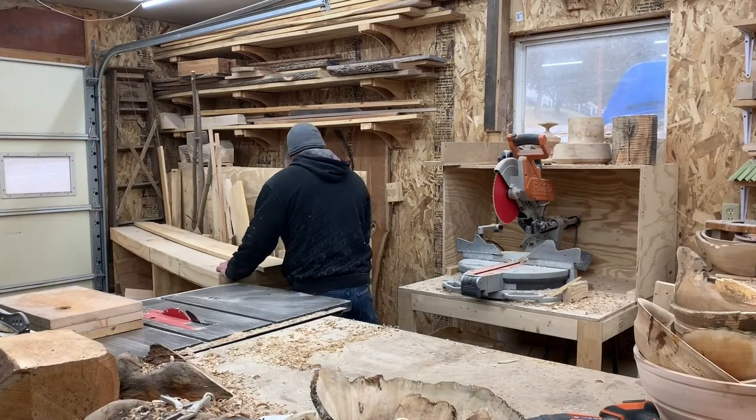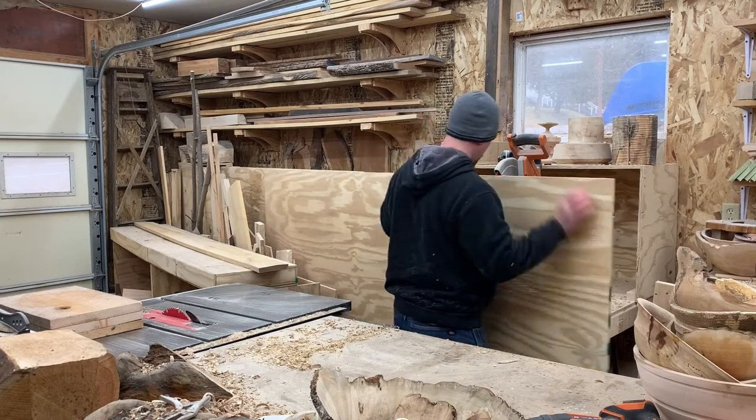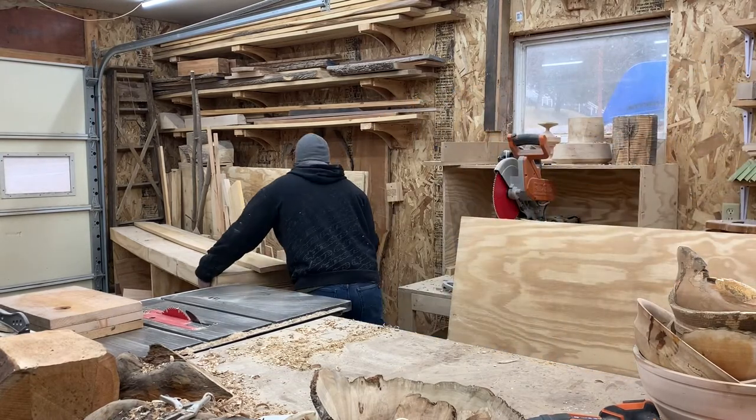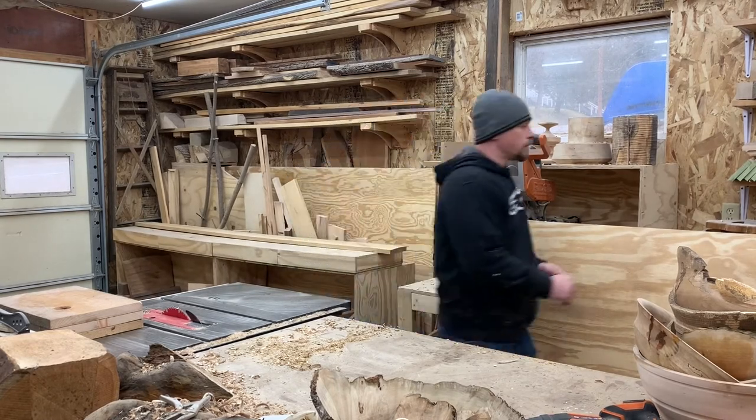The whole unit is on casters, so when I need to access the plywood in the back, I just pull this one end out. I can then take a sheet of plywood and slide it past the miter saw. I can push the unit back up against the wall, and then I can bring the plywood out, get it on the table saw or the workbench to break it down.